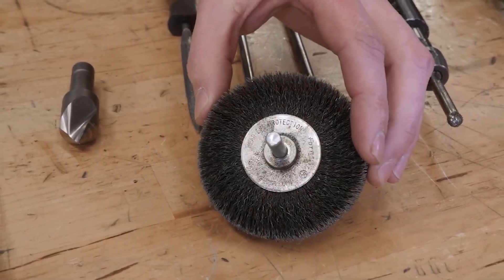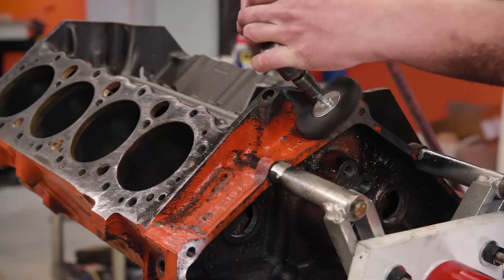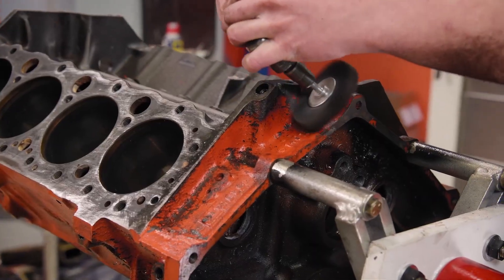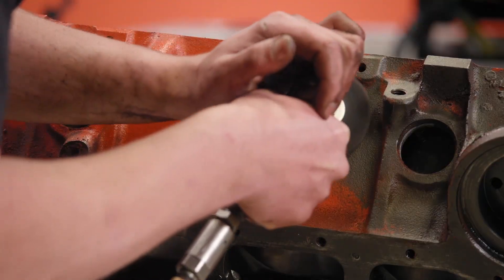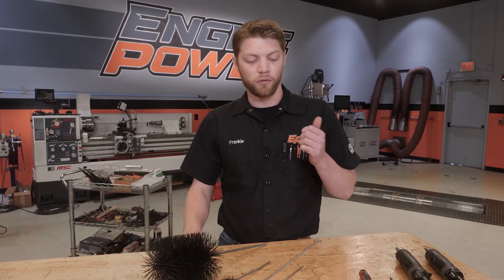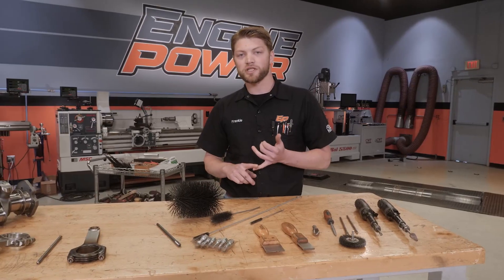The next step is to finish up that pre-clean part. Usually this makes the block way nicer to work with and makes it easier to catch anything you missed on inspection. The way we do that is to use a wire wheel like this — chuck it up in a drill or a die grinder and run it across all the non-machine surfaces of the block to knock off any oil gunk, oil debris caked onto the metal, and any old paint if we plan on painting the block. We'll also go through and use a gasket scraper on the machine surfaces to get off any old gasket material or old sealer from a previous rebuild.